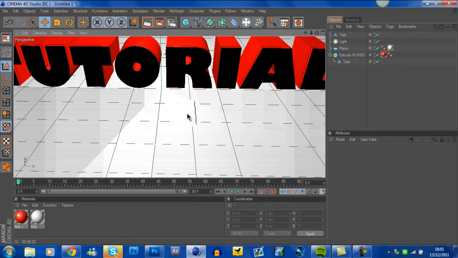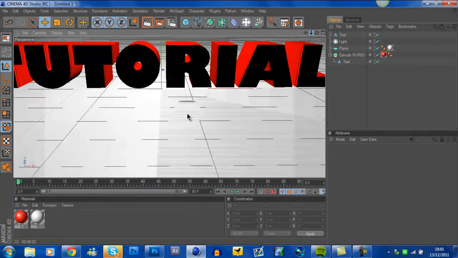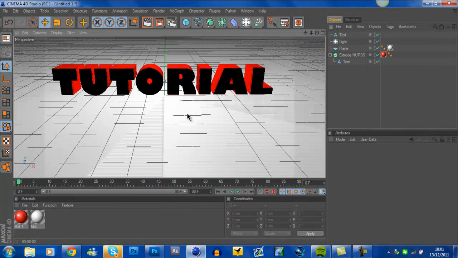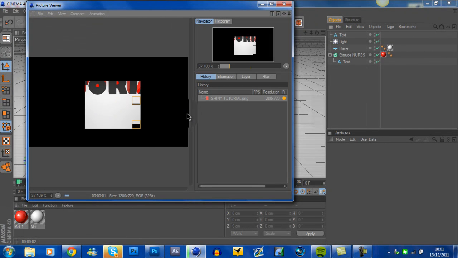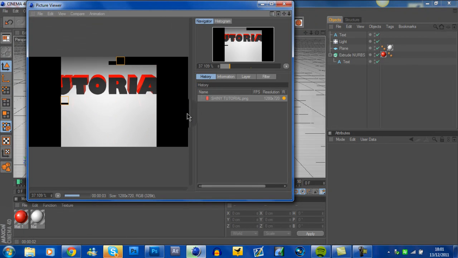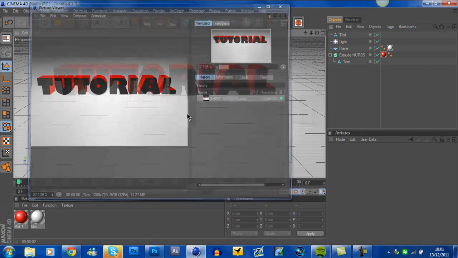Then you can close that, and then what you need to do with this is just zoom it out so it'll fit on your rendering page. Now if you go to the middle button in between these three and click that, it'll render it out for you. There we go. Right, then you can just close that.